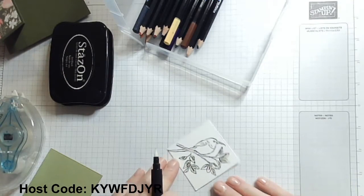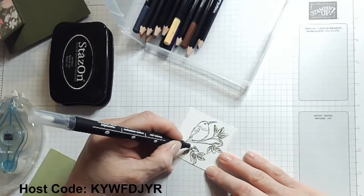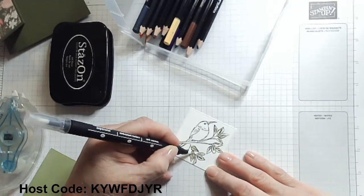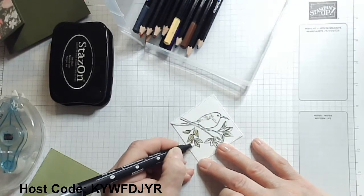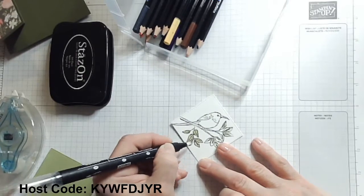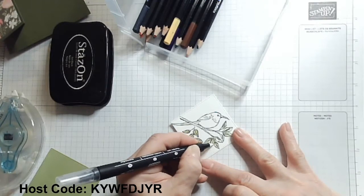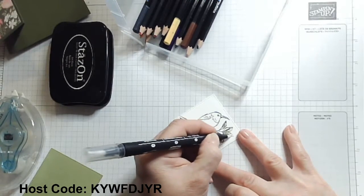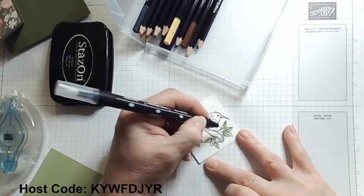I am not a great colorer. And now when I come in with my blending pen, you can see how that liquid in the blending pen is pulling the watercolor pencil and it's smoothing it all around. It's already giving some darker and lighter areas because where I did the splotch, it's pulling the color from there. Some leaves can be a little lighter, some can be a little darker. And when it's dry, I can go back and make something a little darker if I want.